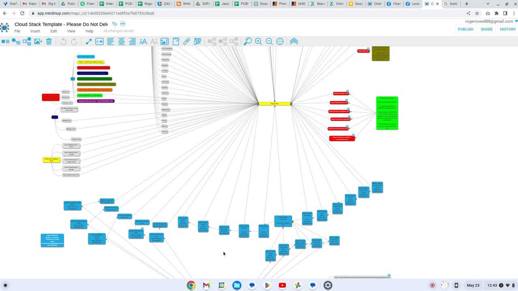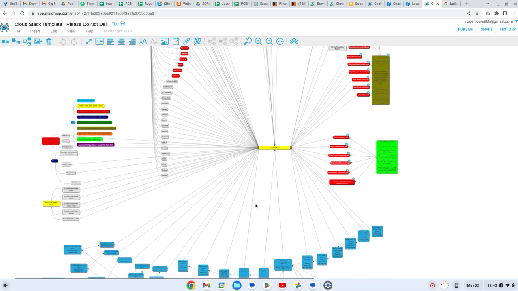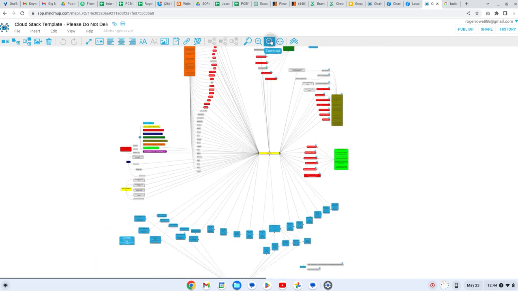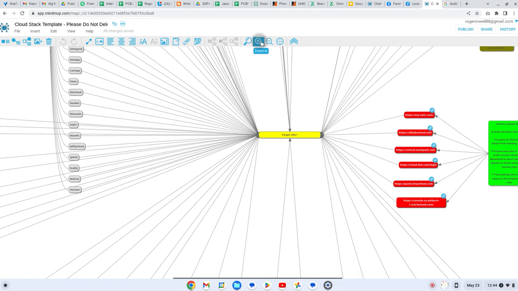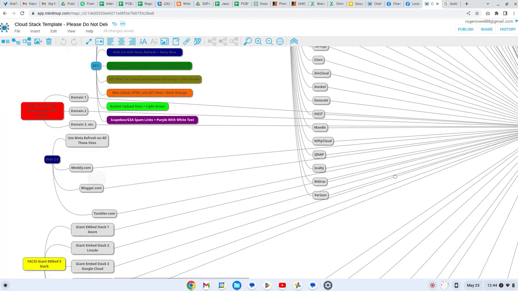We go the full distance. Everybody wants a shortcut. Well, here's the secret to shortcuts. There are none. If your competition is doing what I'm doing, they're going to beat you every time. And this is just the base of it. As you can see here, we have more links, or more methods over here on the left.